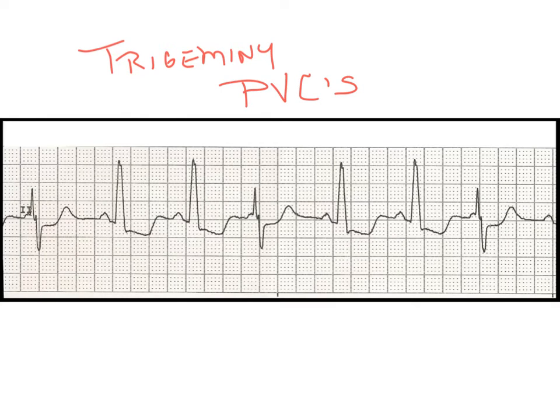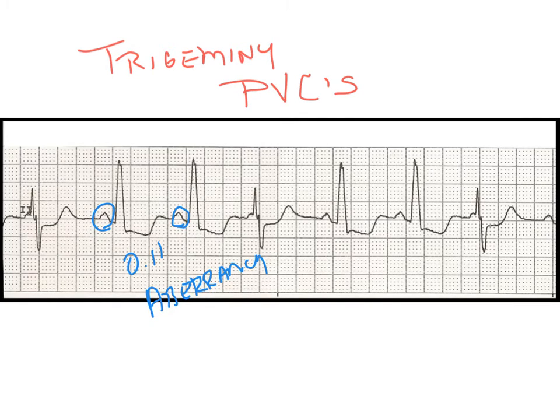Another look at trigeminy. This one was really interesting because if you don't look real close, you will notice that this does have a P wave. These are a little wide. Let's see, 0.4, 0.8. They're right at 0.11, which is our limit. Too much wider, and we're definitely going to have some aberrancy going on in our atrium. But there's still some interesting issues here.